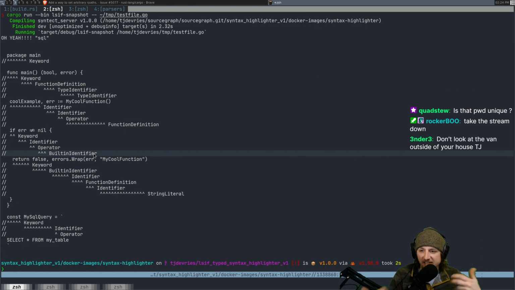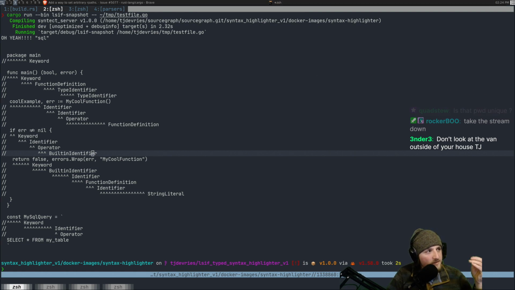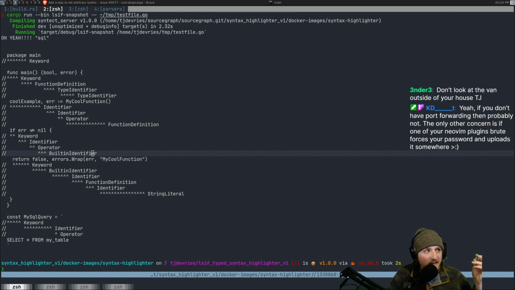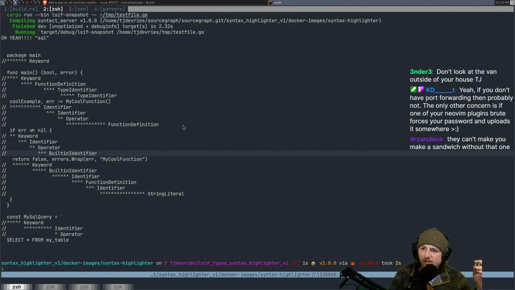Guys, I have a minivan. It's my minivan outside the house. And it's a dope minivan. I freaking love minivans. If you don't have any port forwarding, probably not. The only other concern is one of your Neovim plugins brute forces your password and uploads it. See, that would be a good Neovim plugin.